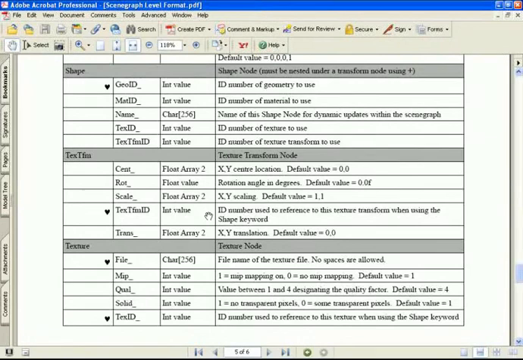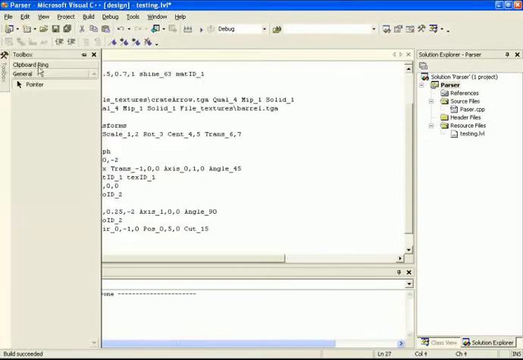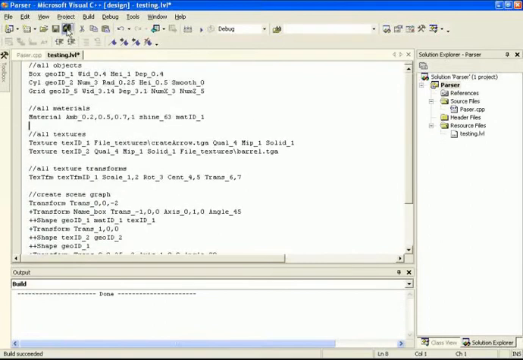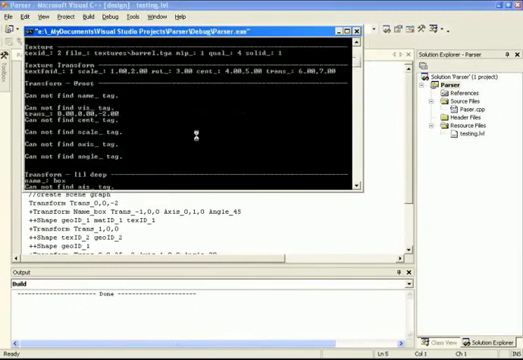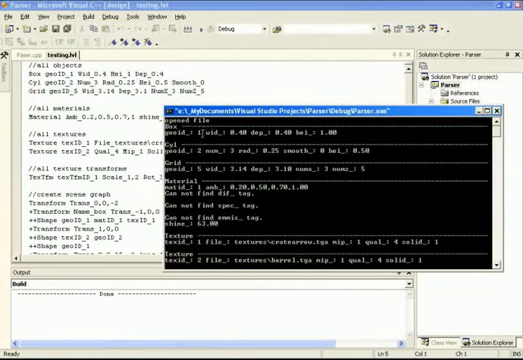The other thing you can do when you're debugging is, here, let me demonstrate this. I'm just going to go replace this with some other code that I rewrote here, and let's go run through this. Alright, so here we can see, if we scroll to the top here, we have a box, so I've loaded in parameters and I can compare visually. Okay, GeoID 1, okay, that's good. Width here is 0.4, that's good, and so on.